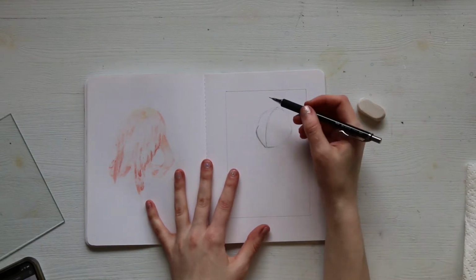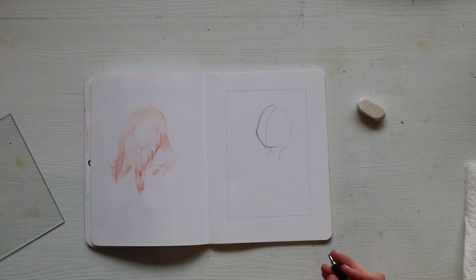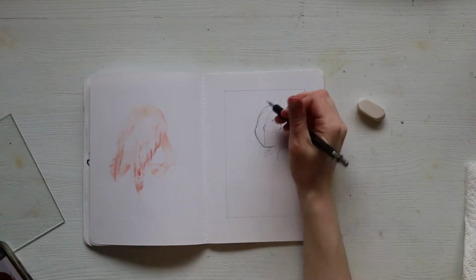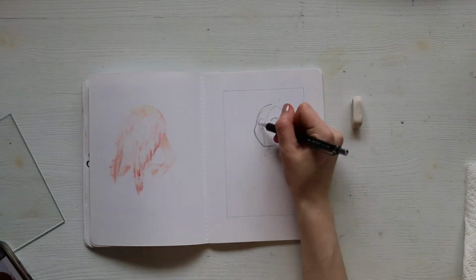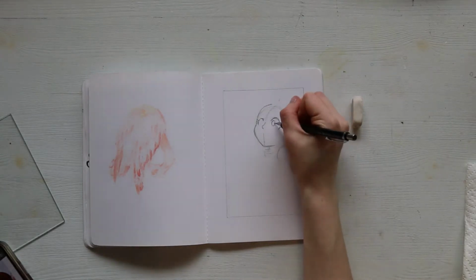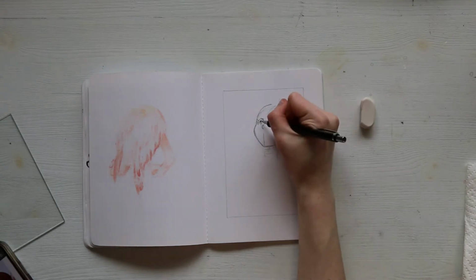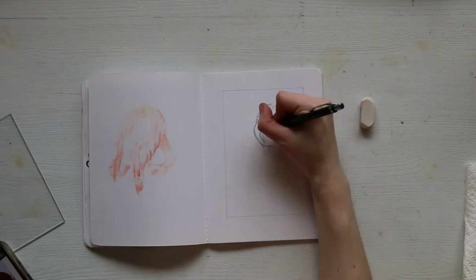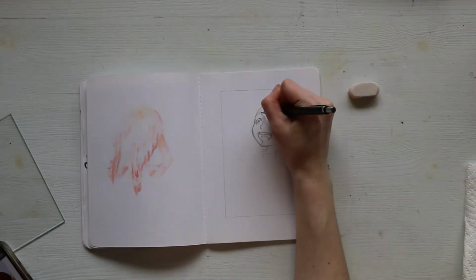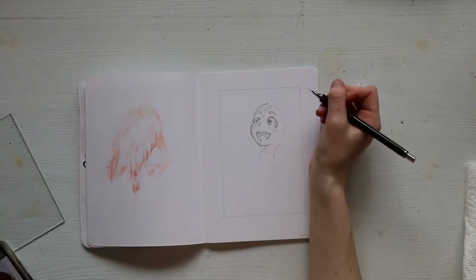If you haven't seen the trend on Instagram, and I don't know how long this has been going around, I assume people have been doing it for a really long time, but I was just recently made aware of it. People are taking glass and painting on one side of it, and when you flip it over, you get the image. So it kind of plays with your mind while you're doing it because you have to do all the highlights and all the shadows before you can do all your midtones. So you kind of have to think in reverse while you're painting.